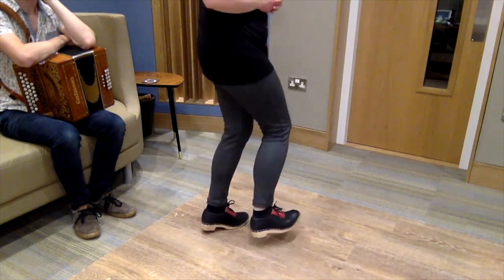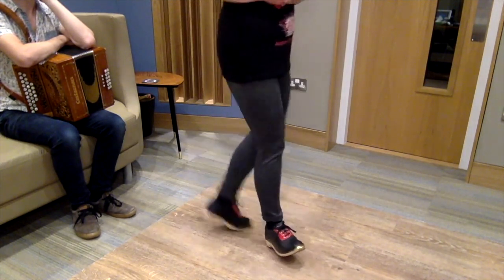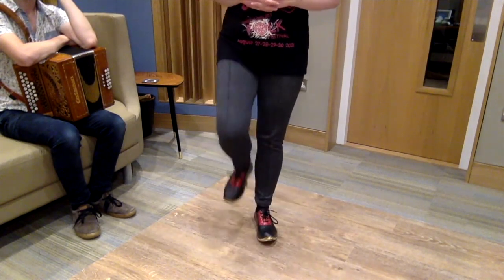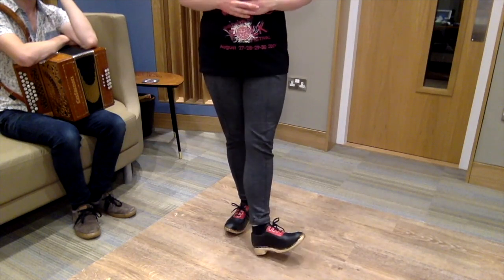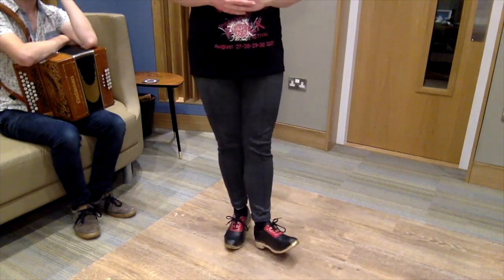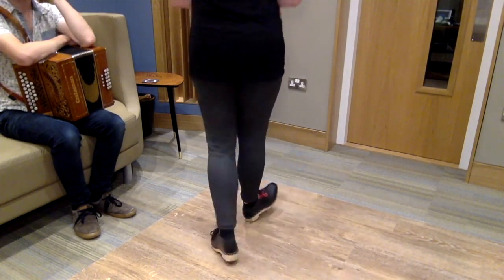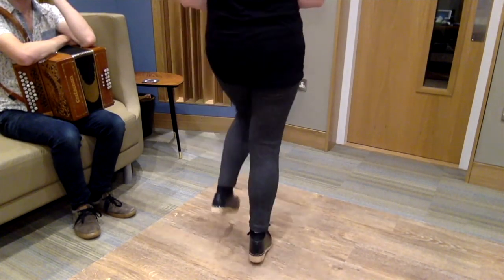So it's a step, swivel, step. Okay, so step on the left, heel and swivel on the right, step on the left. And then the same the other way around. Step on the right, heel and swivel out. Sorry. Step on the right. Put your heel so it faces in to the centre of your body, swivels out with your weight on it, and then another step on your right. So step, heel, step. Again, step, heel, step. And these are called swannies, so let's do those together. Left and right, we go step, heel, step, step, heel, step, step, heel, step, step, heel.